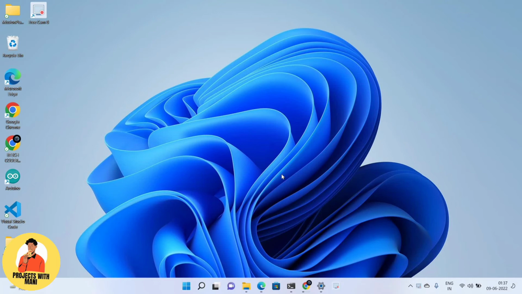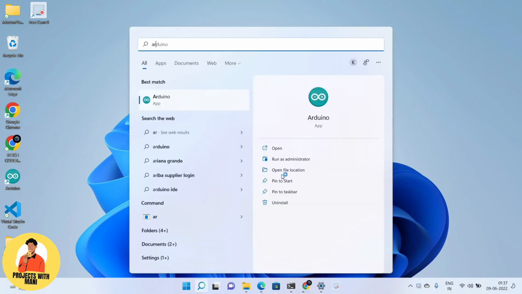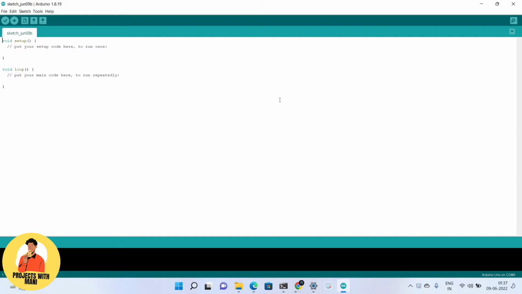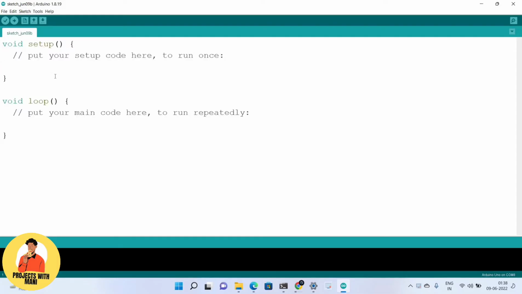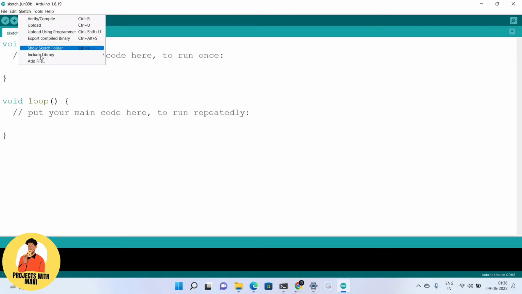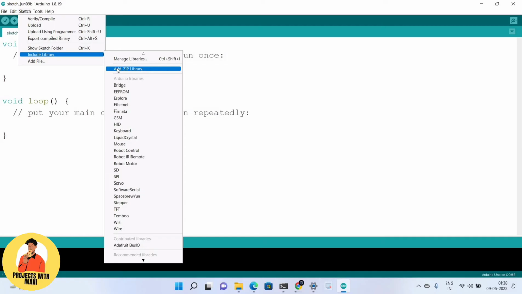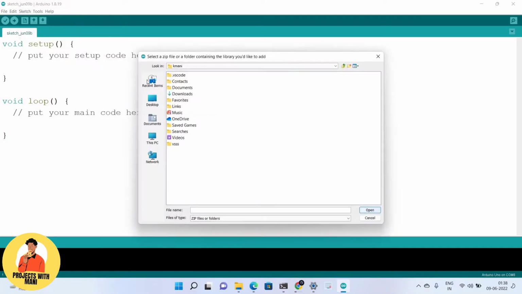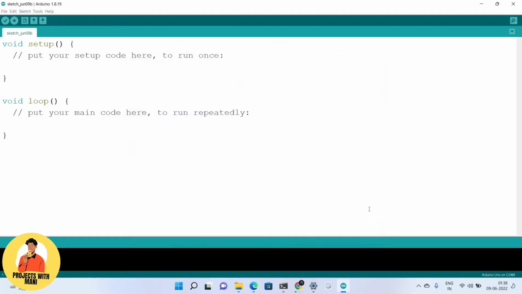and move on to our next procedure. First of all, we have to open the Arduino software and maximize it. Then we have to install a library for the LCD display. For that, we go to libraries and add a .zip library. I will provide the .zip library, which contains the library for this LCD I2C display. Go to downloads, and here we can find the Arduino LiquidCrystal I2C library master, and open this. Up to now we have finished including the library for the LiquidCrystal I2C display.